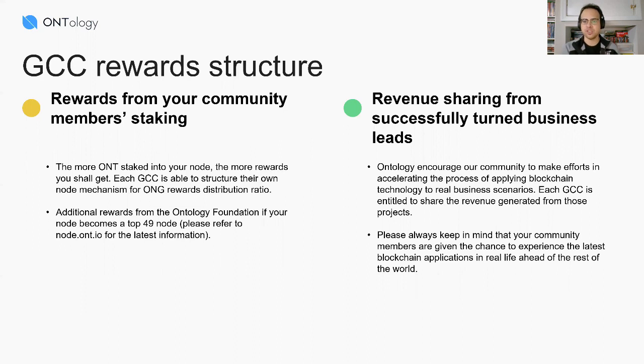There's also the revenue shared from the business leads and from products that actually come out of the network, because we're very enterprise focused, and we focus on actually making things, deploying them and putting them out there, because there are people that need these solutions now. And we're always thinking about how we can align incentives with our community. How can we share the revenue with the community? How can we share the profits and ultimately share the impact?